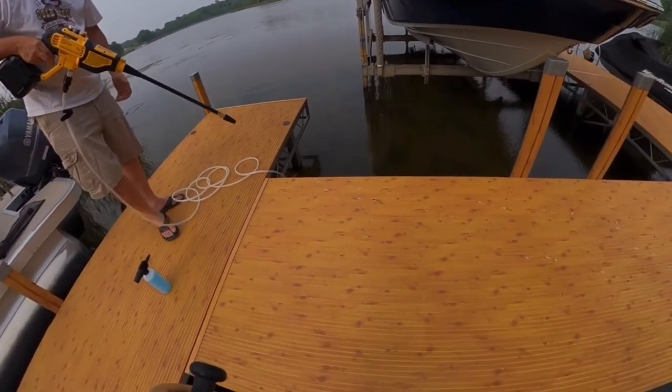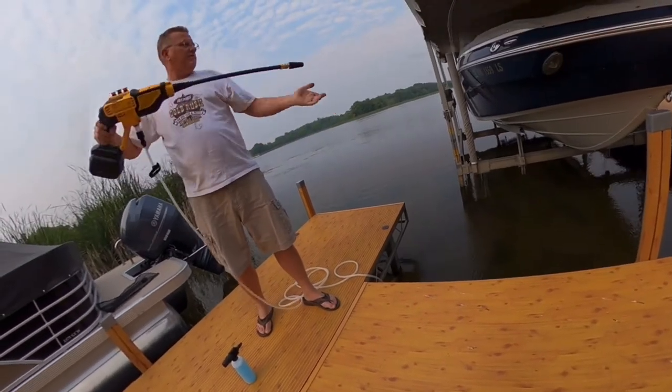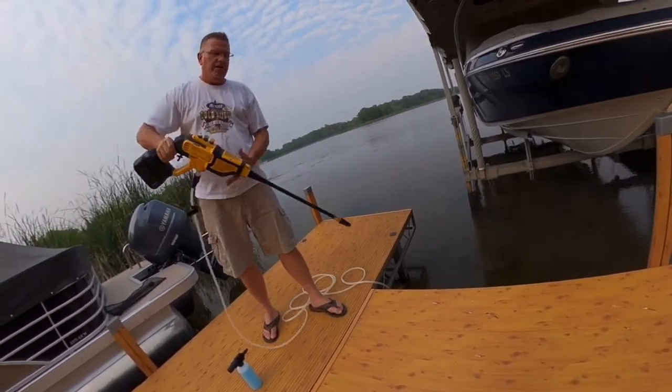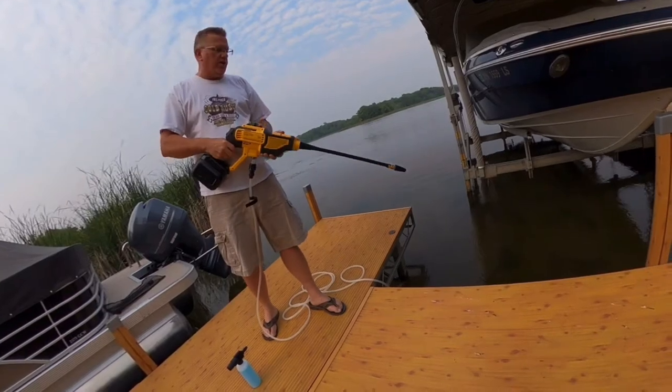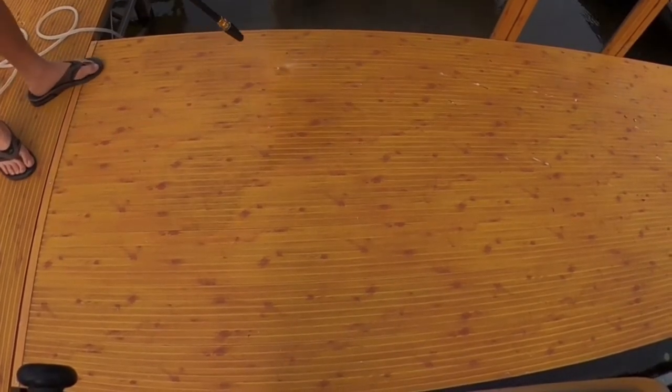It's nothing crazy. Let's see what we can do with this bird crap. Let's see if I can hurt myself. Nah, it's not going to hurt anything. It's more or less a high-pressure garden hose. But it's taking the bird crap off, and it's taking some dirt. But I can see that it's not cleaning the air blower. But I got quite a bit of dirt on here, too.